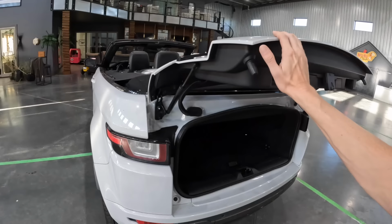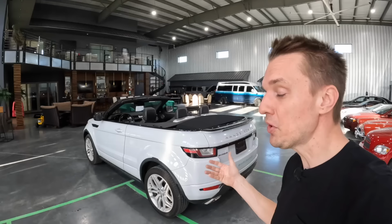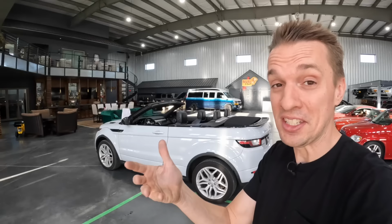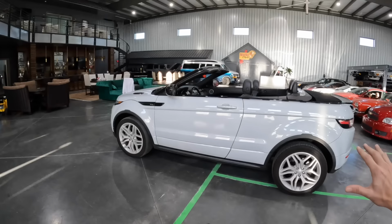It's not a salvage title, it's not some theft car, it is a lemon law buyback for that reason, and it is very common on Land Rovers and European makes. Most of the time it's not because they couldn't get a part, but because of a recurring issue that they couldn't figure out, and the owner gets frustrated and the manufacturer agrees to buy it back. In this case, it was something very simple, and the car has no mechanical issues lingering because of that. So it's a lemon law branded car, but still a clean title, good vehicle, and that's how I was able to get it so cheap.